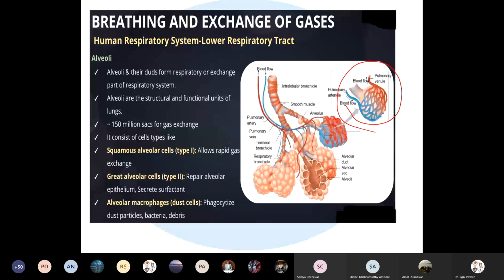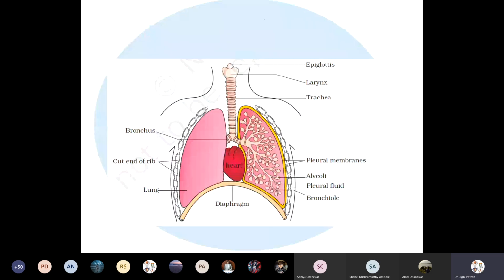So let's move on. We have discussed the lungs. You can see the diaphragm, the heart, the cardiac notch, the trachea, the larynx, the epiglottis, the bronchus, the ribs, the lungs. Next. We have studied the oblique fissure and superior fissure. You can see the cardiac notch present on the anterior lobe, not in the posterior lobe. We have discussed this part, and I'm not going to go back again.